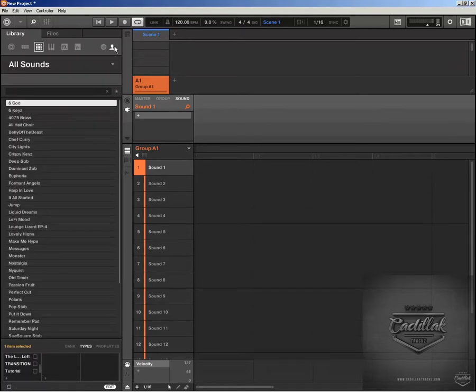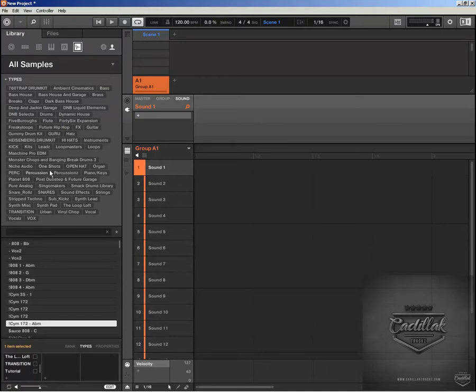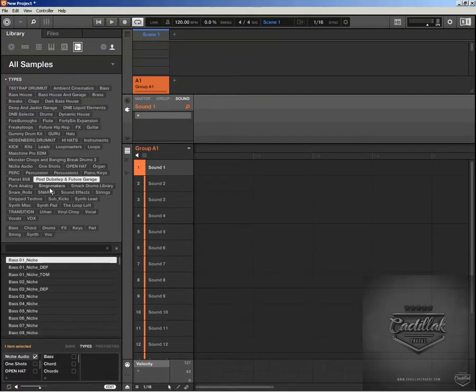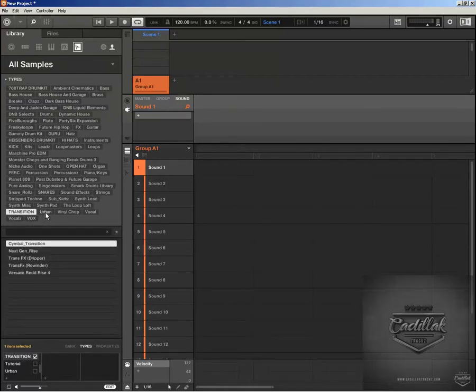Just like I was showing you earlier on that other one right there, if I click right here on the samples and go to all samples, you can see that if I really look into some of these types that Maschine created, some of them are just pointless. There's nothing in them. I've consolidated a lot of them already, but I don't need this. This is a Vox one. It has 3 sounds in it. This is an unnecessary tag. So I need to select all these sounds, click the check mark and go to apply.